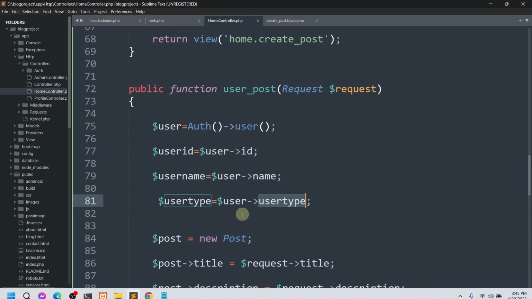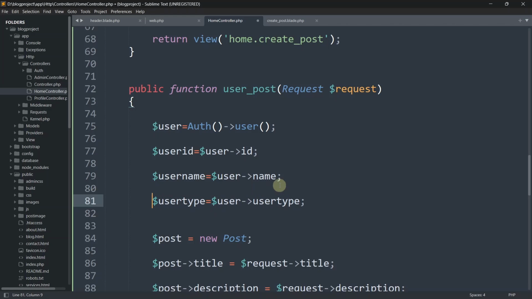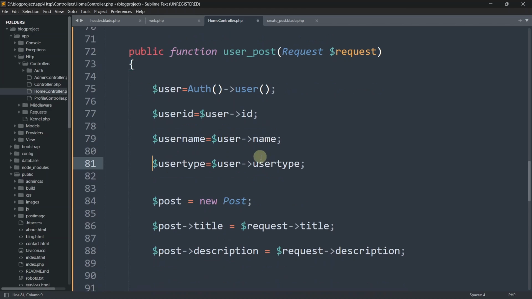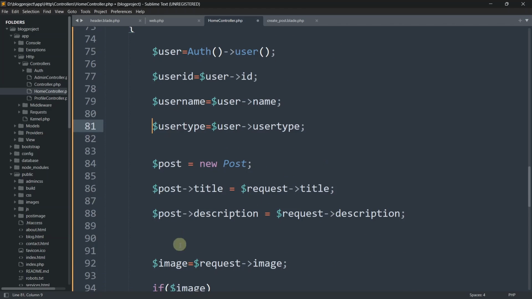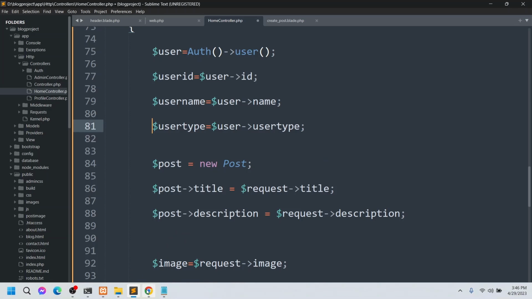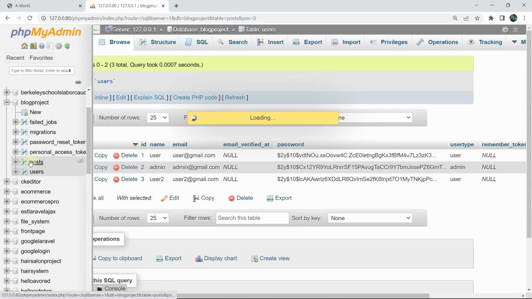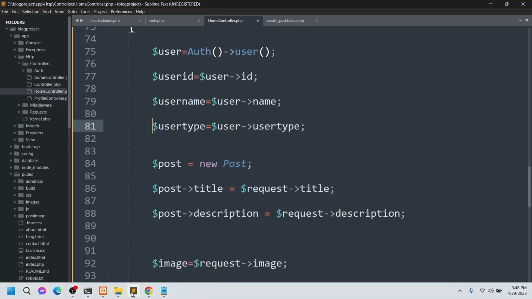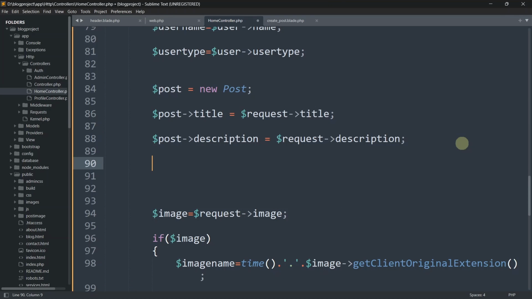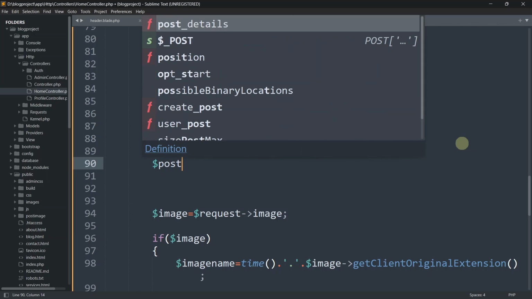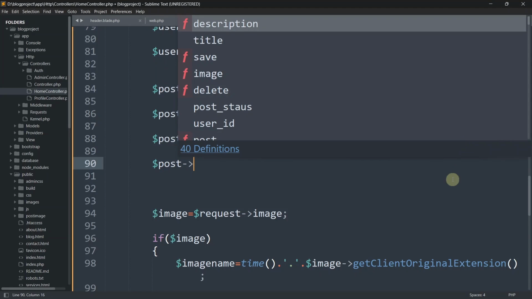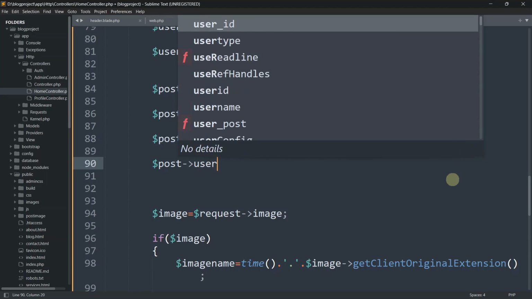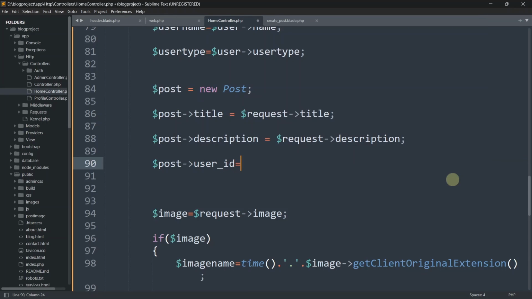So what we are going to do is that we have the logged in user ID, name and user type. So right now we can upload that data in the post table over here in the name, user ID and user type. So let's go back, and here after this description we'll say over here $post->user_id equal to, and here you can see user_id.